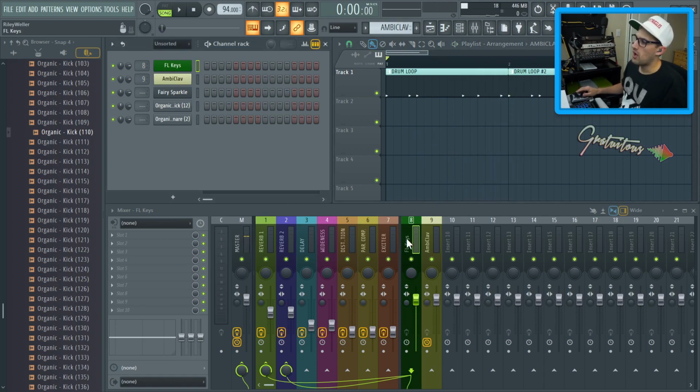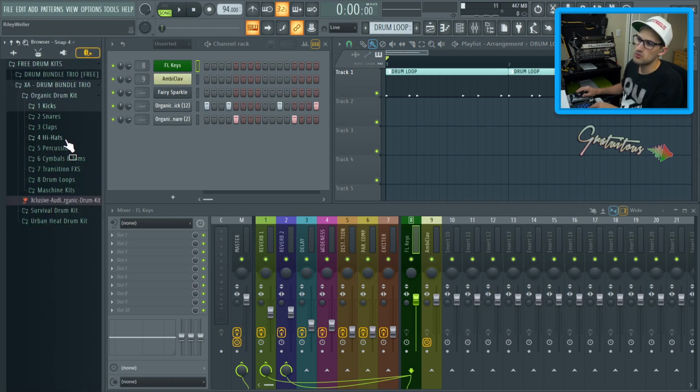Okay, so now if you want to route any audio around in FL Studio, you can also click stuff all in here and all that kind of stuff. It's going a little bit advanced, but that's just called parallel processing, and it's definitely the secret of the pros. Let's get some hi-hats.